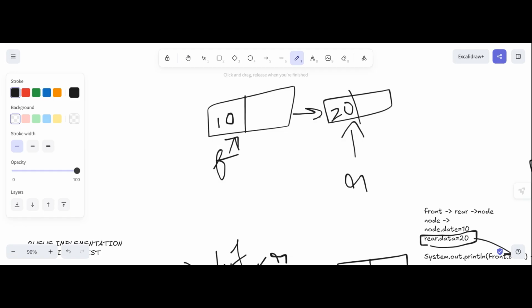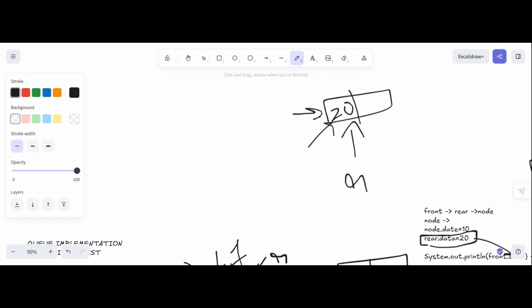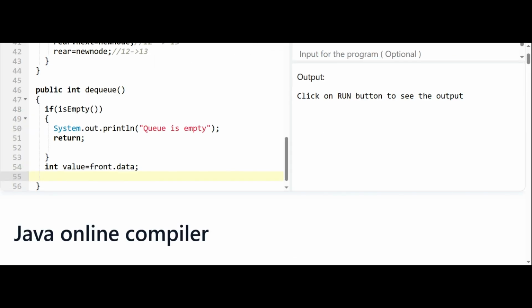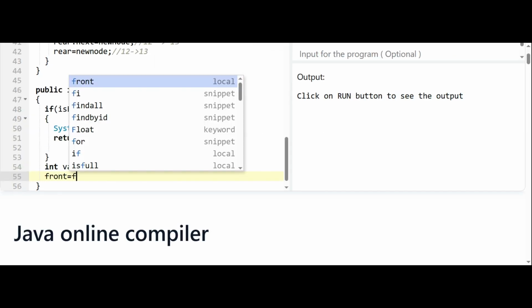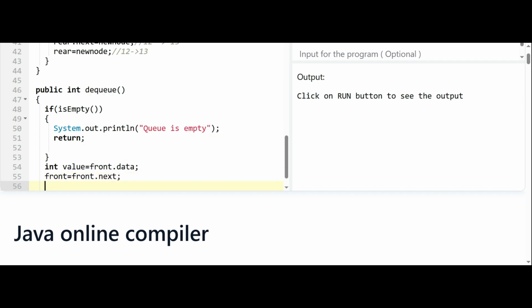Right now, I'd say I don't want this, so I'm going to store the data, and I move my pointer towards this. How would I do that? I'm going to say front equal to front.next. Simply move forward.